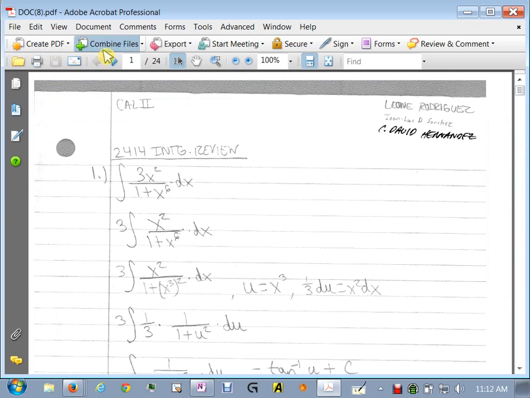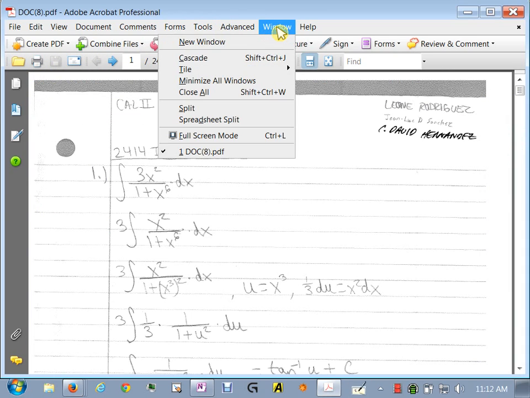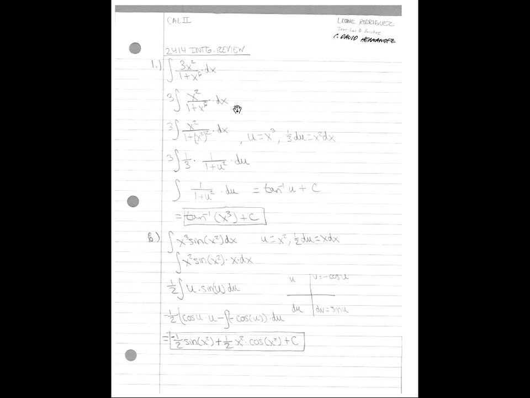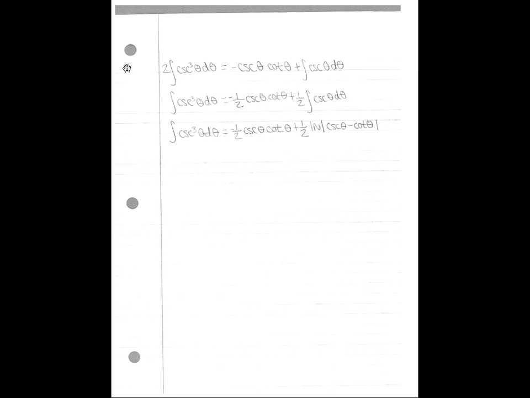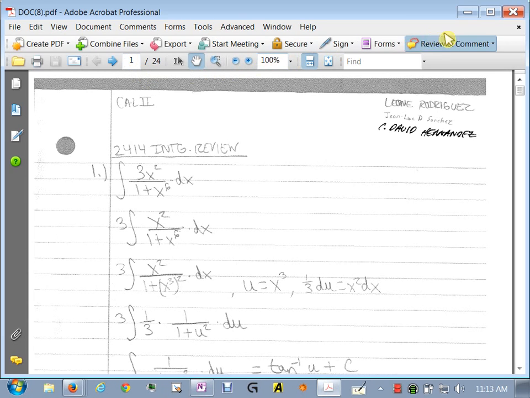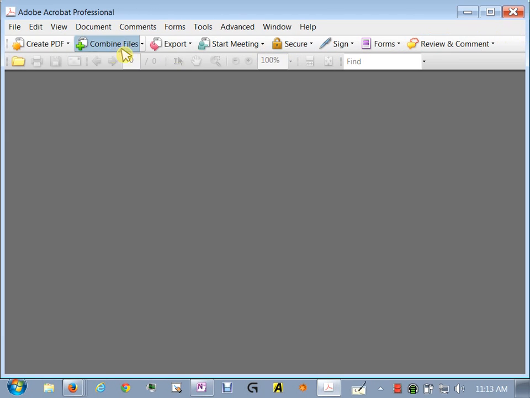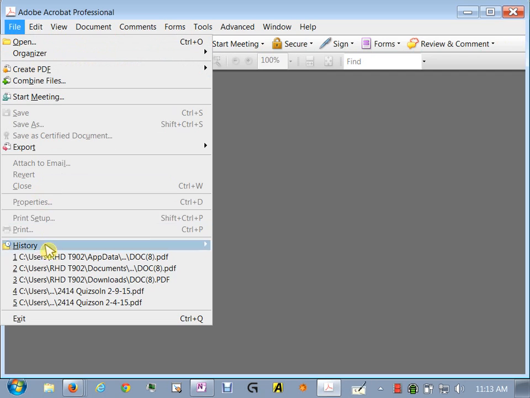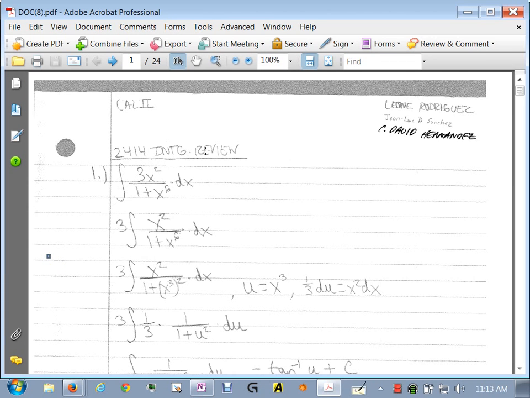Okay, well, we're just going to have to go with this view. How do I go full screen? Control L. Ew, that's no good. How do I zoom? Okay, can everyone see this enough? We can zoom in. Go ahead.